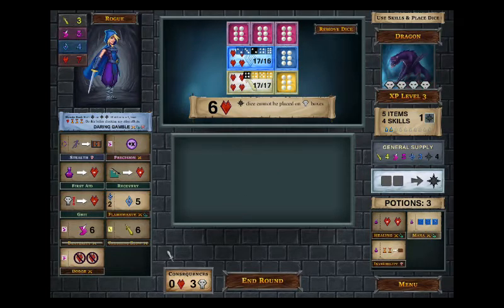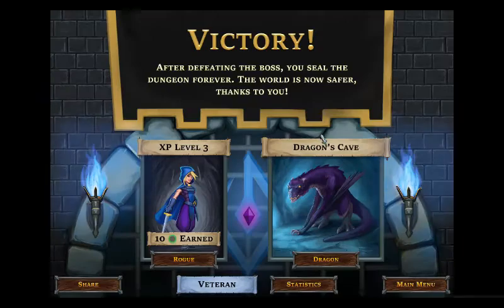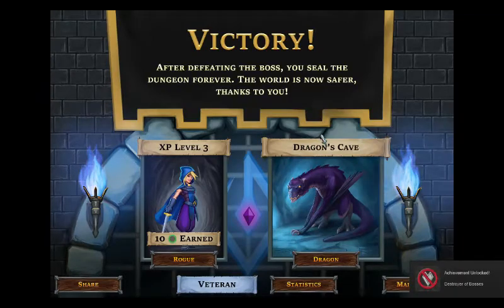There we go, so now I'm taking 0 and 3. Even better. And we'll kill him by 1 extra. And that's that. Game over. Well, victory, but whatever. Game over for the dragon.